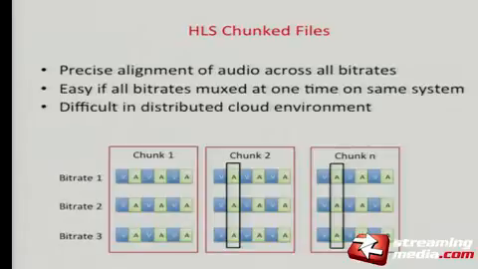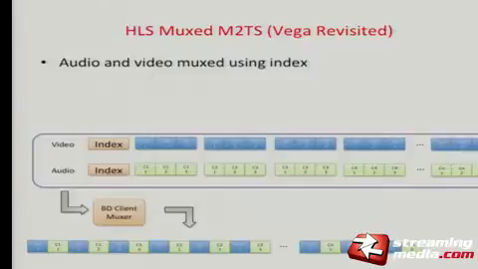It's very difficult in a distributed environment such as ours, where we would take the audio and one video and mux it on one instance in EC2, and then we would do another bit rate on another instance, and we don't have all that state between them, right? So our workflow didn't support that. This is how we solved it, remembering that we were doing on-client muxing on Vega.